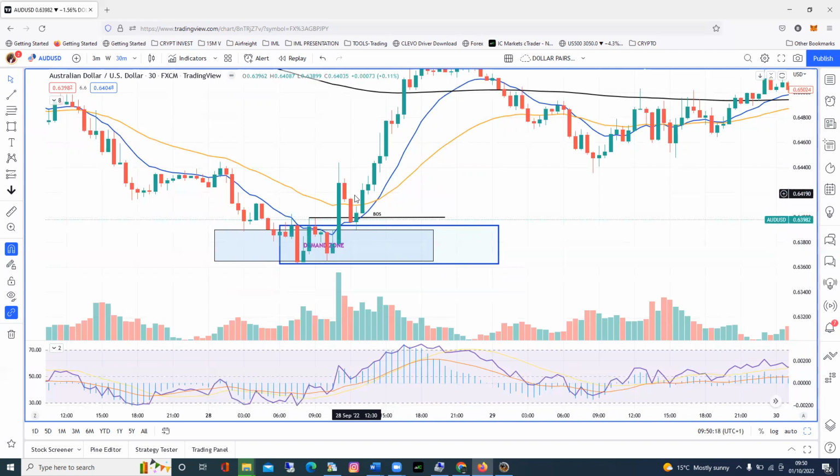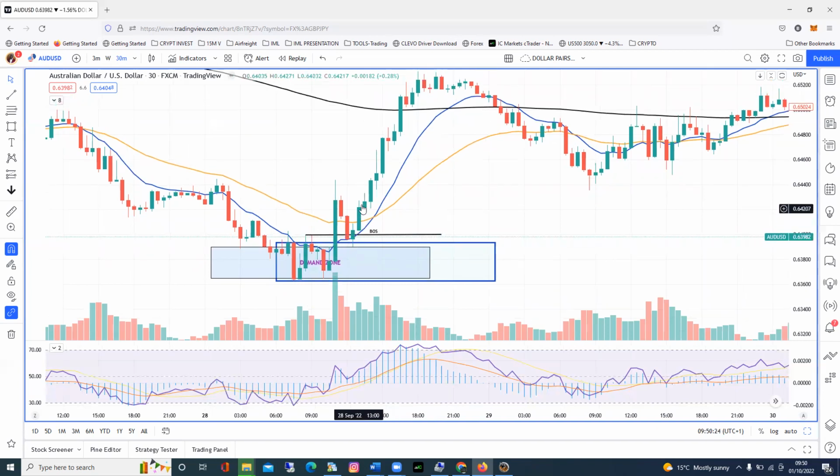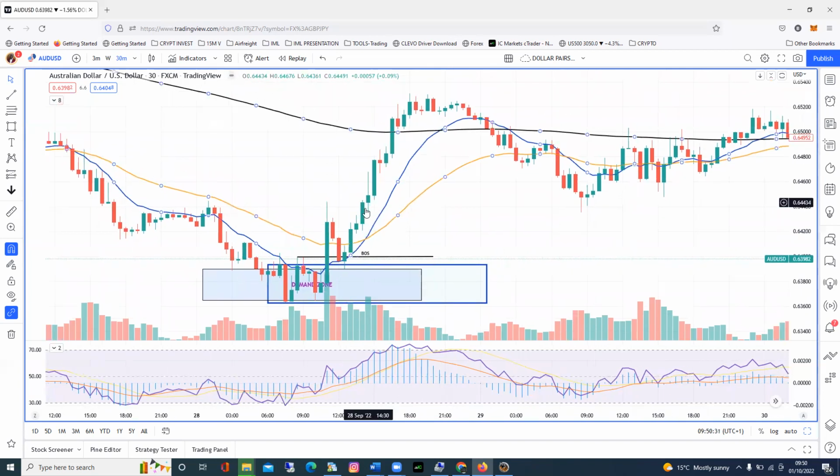And then the price starts to do what we call one-time frame buying. What is one-time frame buying? We keep making a new high without taking out the low. So you stick with your position, make a new high without taking out the low. You stick with your position, make a new high without taking out the low. It's still one-time frame buying.